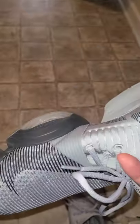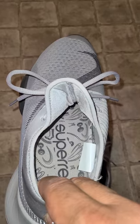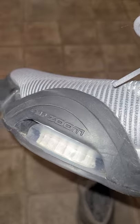so for whatever it's worth, this is the Nike Super Rep. I bought these in mid-2020. This is now basically February 2021. Okay, I do not wear them every day, but you know, it shouldn't matter. Not recommended.